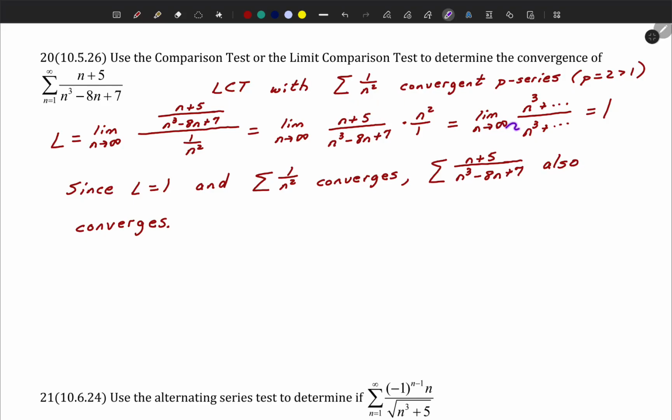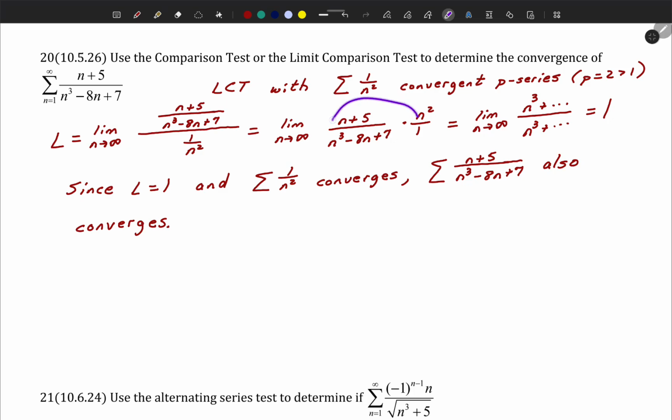This is going to become the limit as n approaches infinity. And here's, again, where you're using the concept of a limit going to infinity. The only terms of relevance are the largest powers in the numerator and the largest powers in the denominator. Anything else is infinitely times smaller. So I could care less about that 8n term there. I could care less about that 7. I could care less about that 5. They're infinitely times smaller than the leading coefficients.